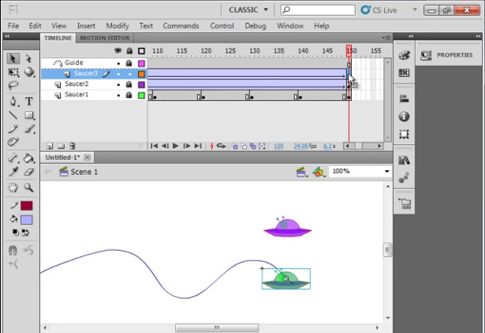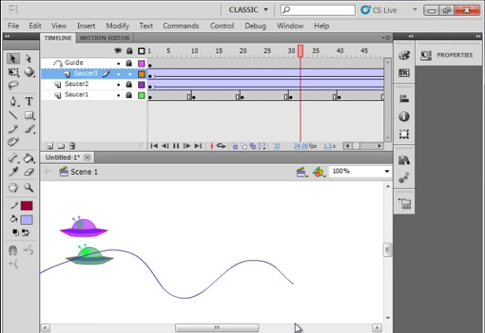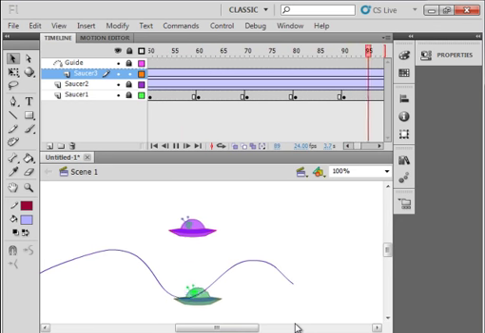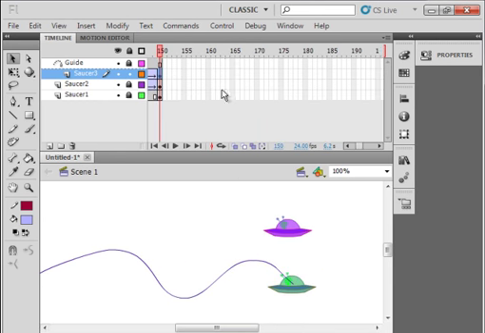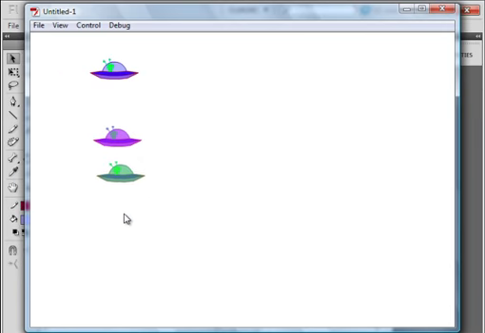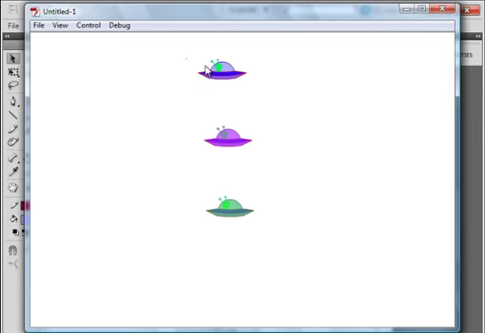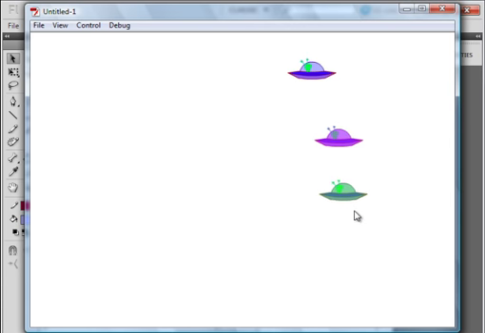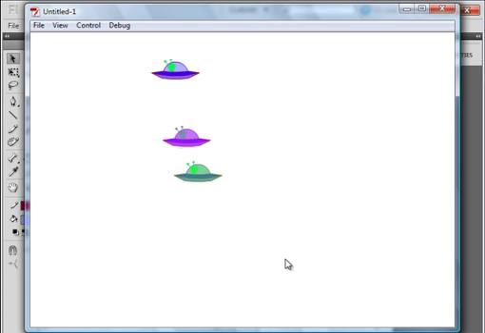Click on this last frame of the saucer and see it's on the line, but I want to take it off. And as long as I hit that line, I'm just using my arrow keys. There it is. It doesn't have to be on the end, but we're going to put it on the end. And just hit the enter button. Now let's test that. Control, test, test. And there's our step by step. That's our straight tween. And that bottom one is our guided tween.